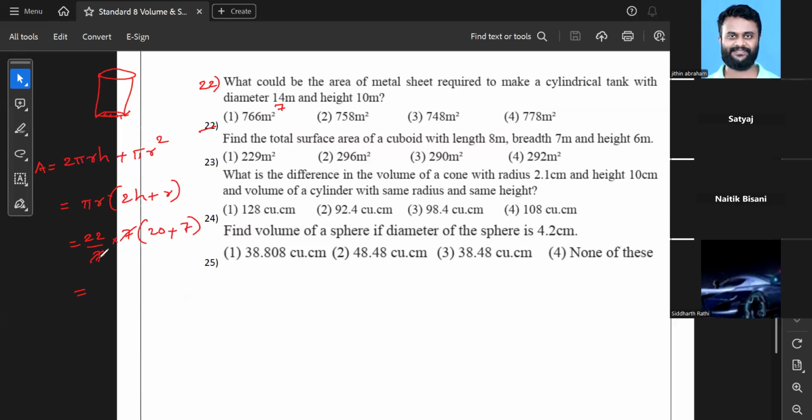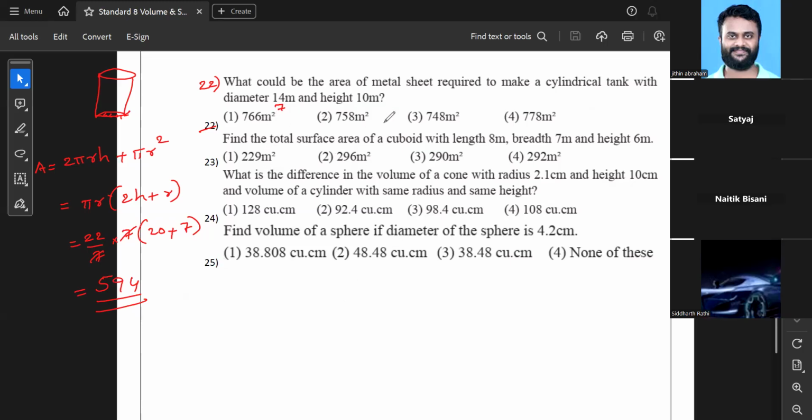Oh sorry, sorry, I said it wrong, my bad. 270 multiplied by 2 is 540, plus 54. Yeah, that would have been the correct calculation, 594. I thought 540 but I said 270.